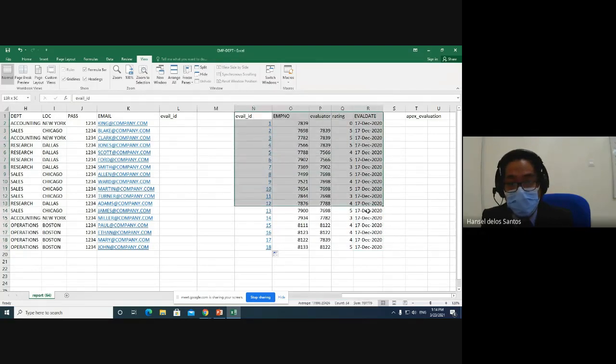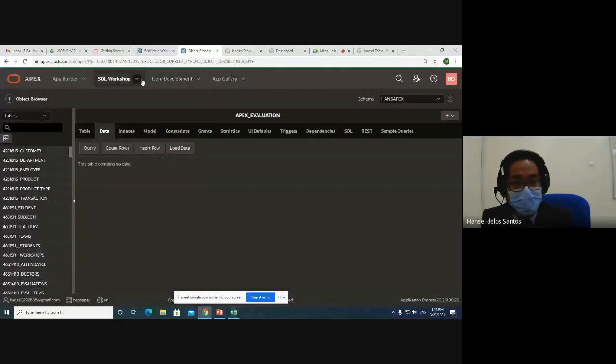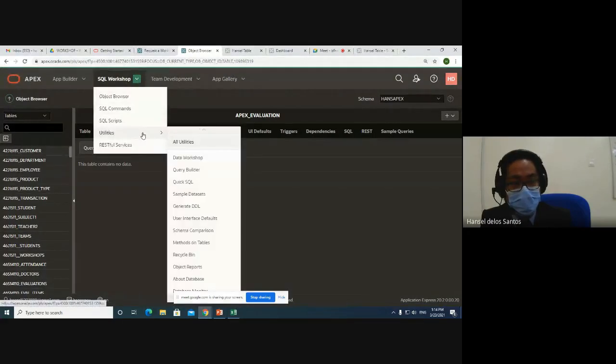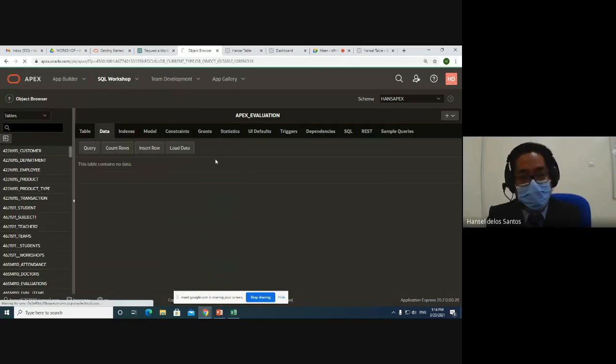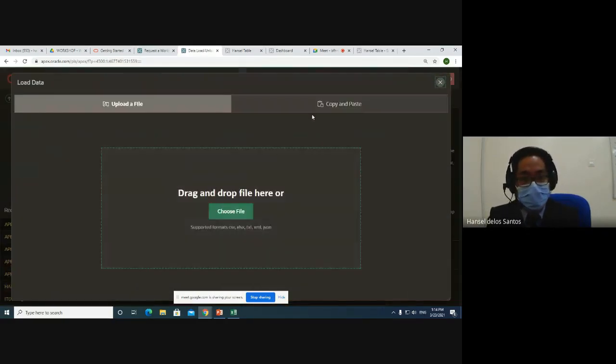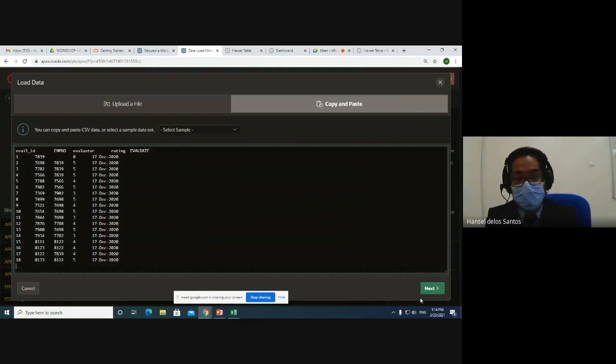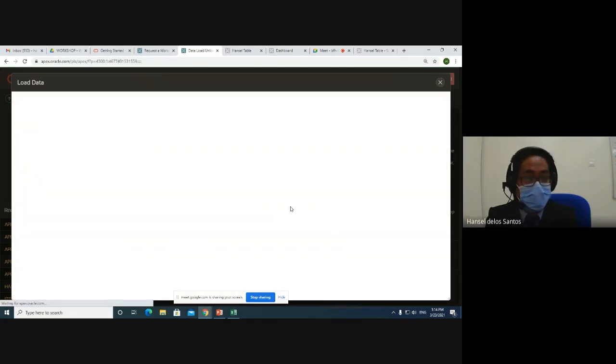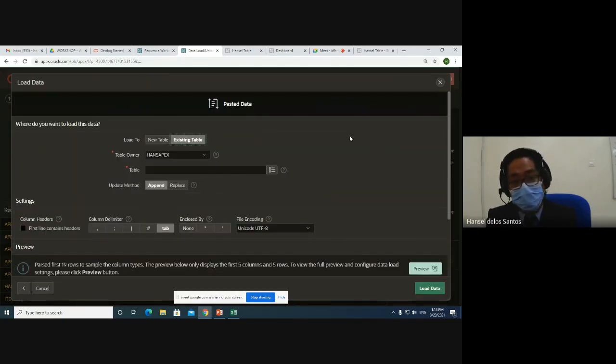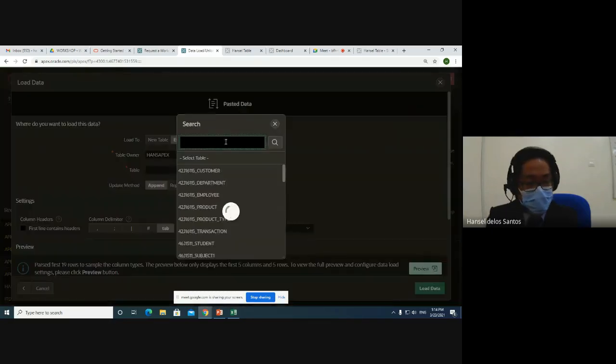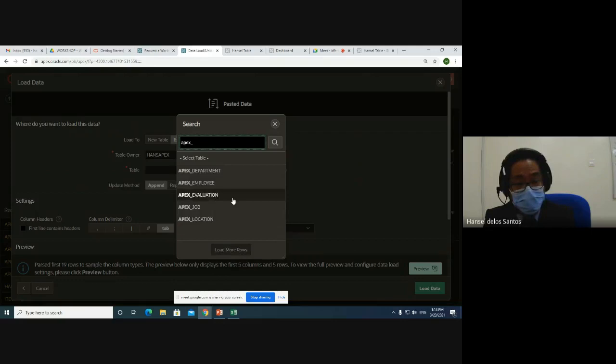Now I will load this into our created table, which is the Apex evaluation. Similar to what we did with the first table, go to SQL Workshop, Data Workshop, Load Data, copy and paste, and next. Of course, it won't be a new table anymore; it would be an existing table, and we select the table name, which is evaluation.